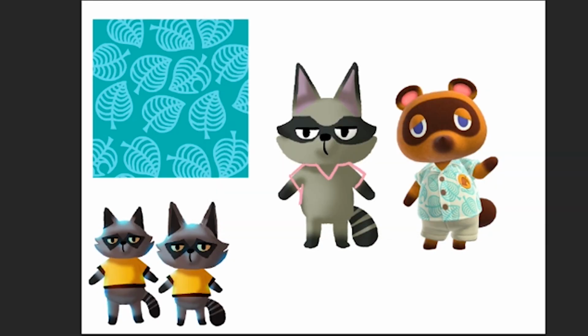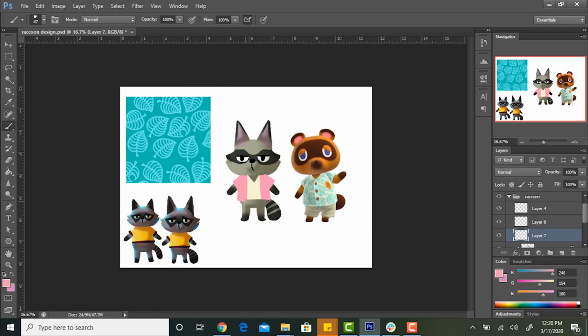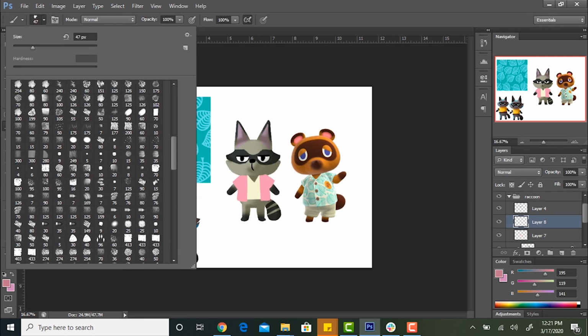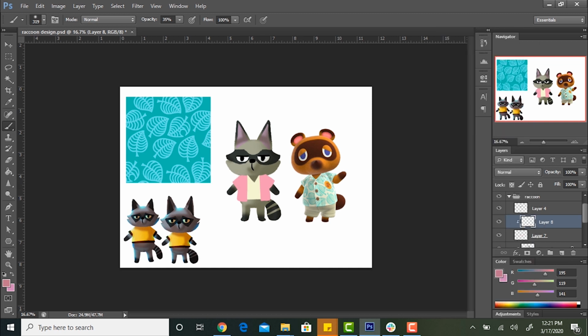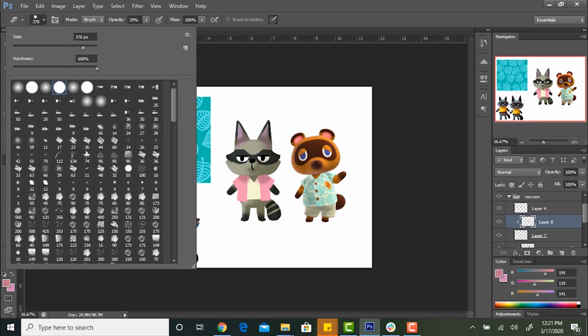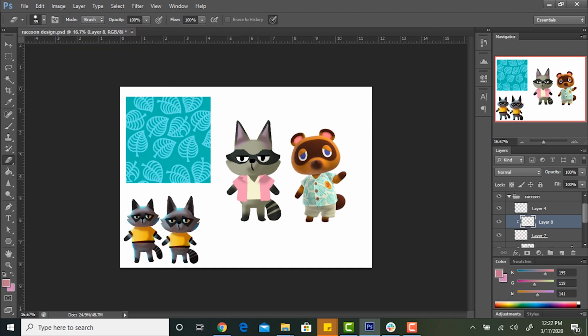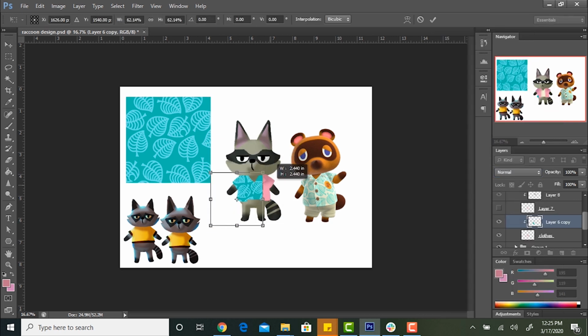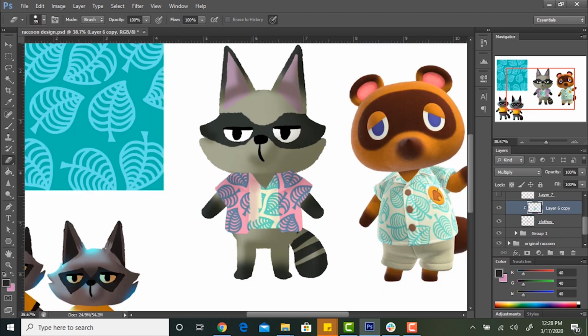I did a bit more research on the New Horizons designs, and they tend to be a little lighter colored, a little brighter, and there's a lot of pastel-y shades going on along with the brighter ones. So I designed a new outfit for this character that fits better within the New Horizons fun island vibe.